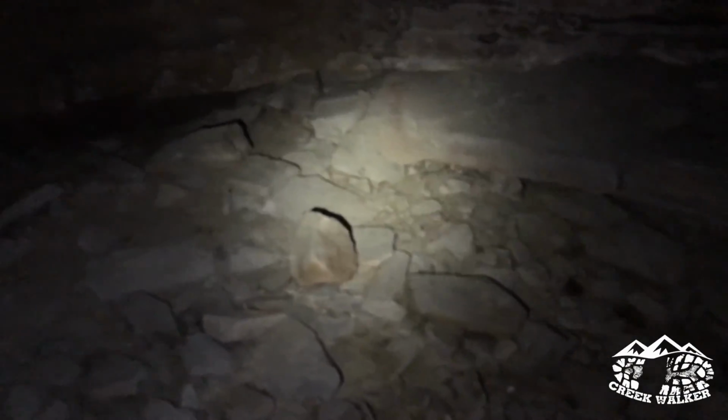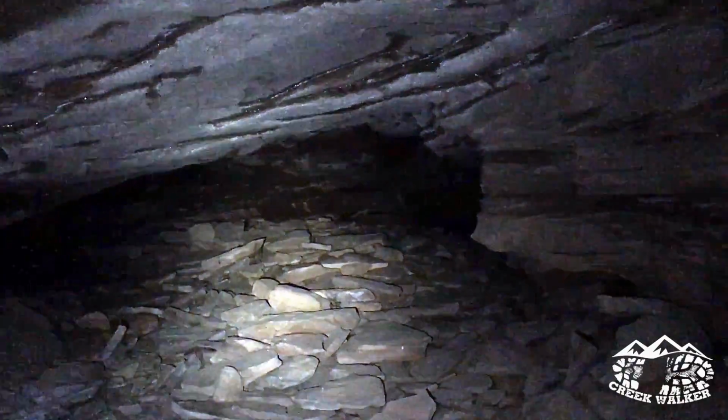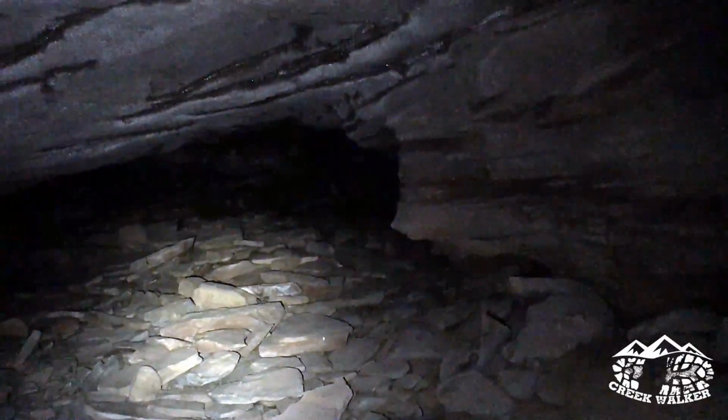Another thing that's interesting, this rock shelter is, by the way, really dry. A lot of rock shelters in the Big South Fork seep water, and this one does not. But one thing that's really interesting is all this rock on the floor of this rock shelter, and it's really fine rock, almost like gravel, and you don't see that. I'm not saying that that's not natural. I think it is, but you just don't see that in many rock shelters in the Big South Fork. And you can tell it goes up there a little bit further than my light will reach, and it gradually gets smaller and smaller as it goes back there.